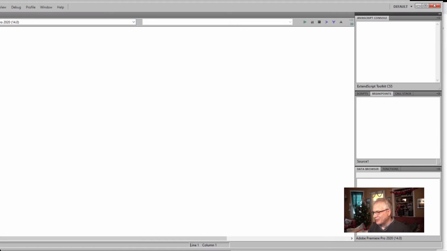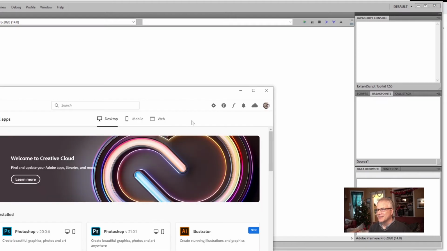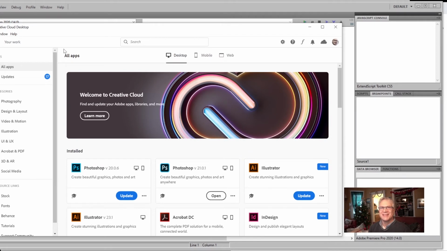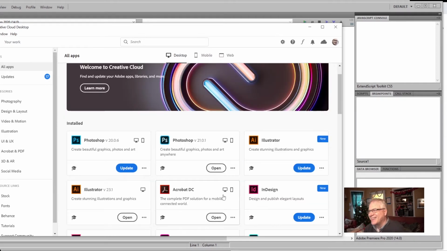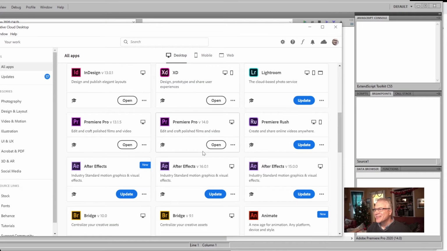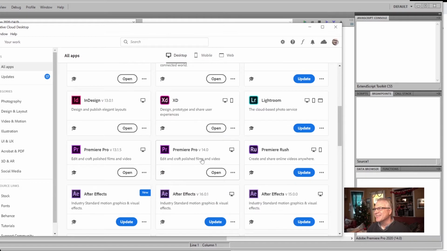So while I'm here, let me just go on to, I'm sorry, I cannot stop from ranting on this stuff, but like the new Creative Cloud desktop app, they need to have some real people using this and saying to them, no, this is not making sense. Like, look at this, Photoshop version 2006 and then 2101. Update this, open, which one is which? Which one is new? Which one should I be using? Which one is 2020? Are both of them 20? Is this 21? I mean, this stuff gets even more confusing.